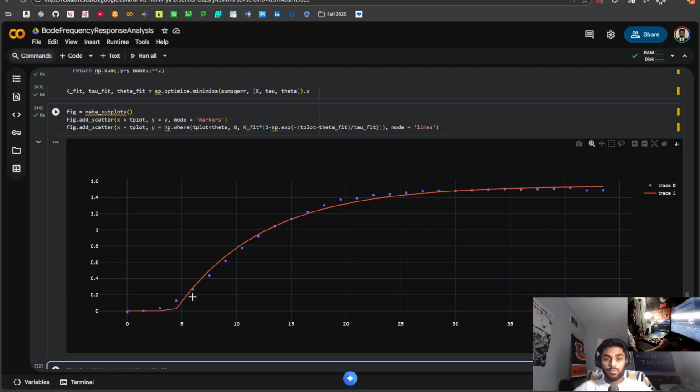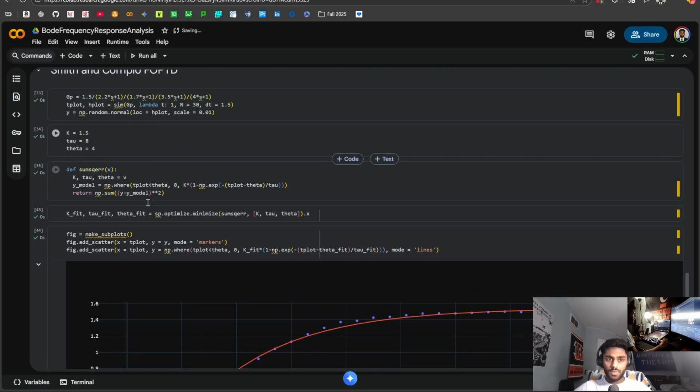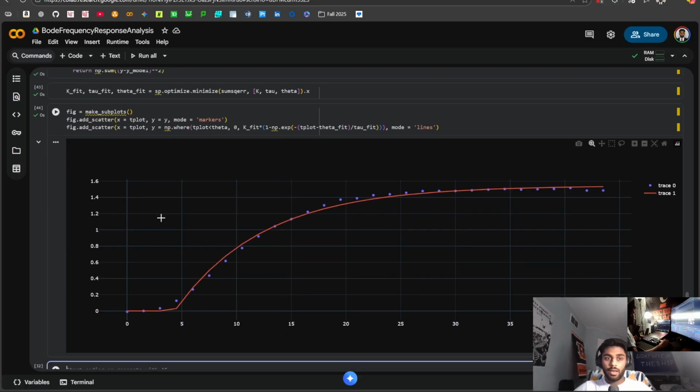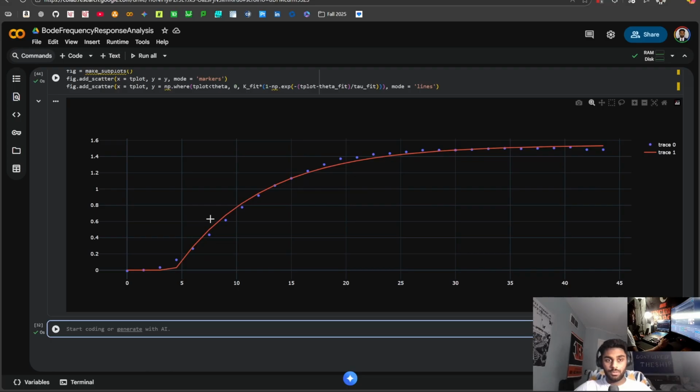And you can see that it's already giving us a lot nicer of a fit between the data set that we have and the model that we just coded out. Now what we can do is we can move on to using some PID parameters using the Smith and Corripio relationships. So that is where we'll be headed next.